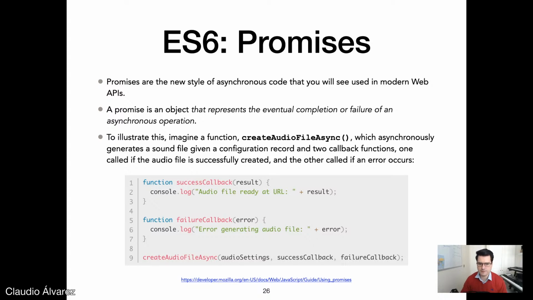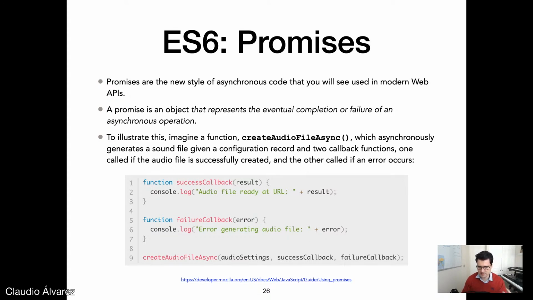A promise is an object that represents the eventual completion or failure of an asynchronous operation. Es como un objeto que representa varios posibles estados de una operación asíncrona. ¿Ya? Quédense con esa idea. Es como que la promesa encapsula el código asíncrono con su estado de completitud. Para entender cómo funcionan las promesas, acá abajo hay un ejemplo que no usa promesa. So we got below an example that doesn't use promises.